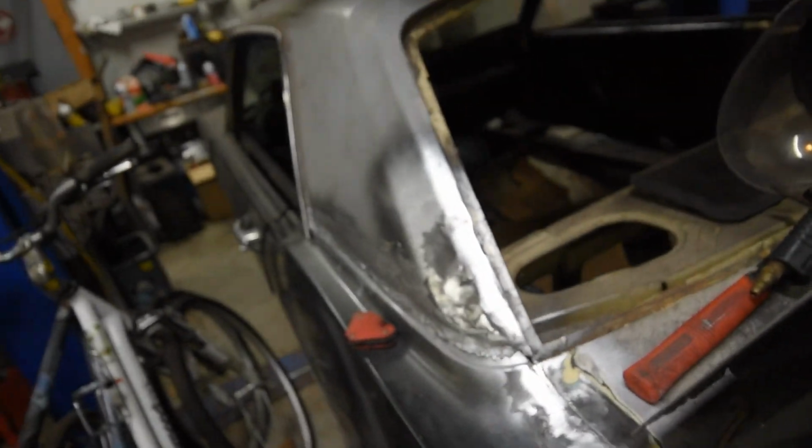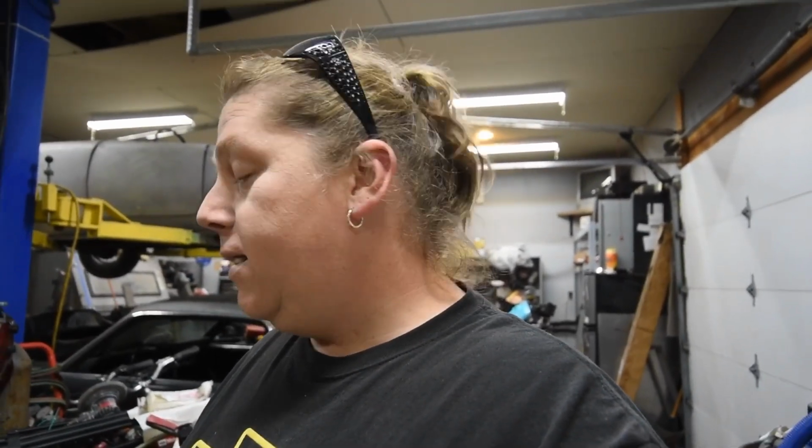That was actually a good bit of work. I got the doors back on the truck for tonight just because I don't want any weather or anything to get inside that truck. Heck of a lot of progress though. We went out, we had a little bit of fun in the morning. I got a lot of work done in the afternoon, and it is what it is. We'll see what tomorrow brings.